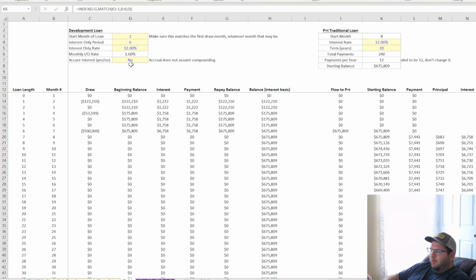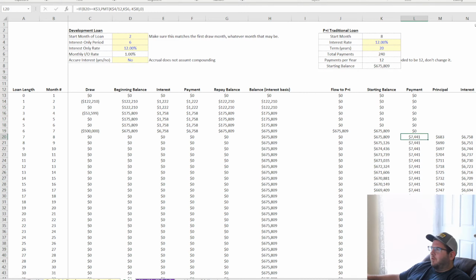So long term, 20 years, 12%. The payment should be $7,441.24. So $7,441. Yep, that's right. And then, what does the first payment look like? $1,047.63. Okay. Am I missing something? 12, 20. Yeah, this is different. Oh, whoops, I had not scrolled up to the top. Okay, so 683, 6750. Let's copy and paste this down.